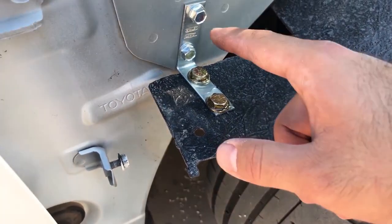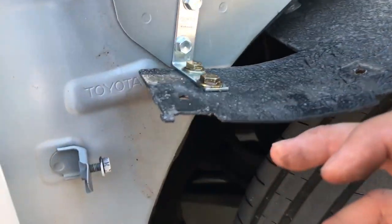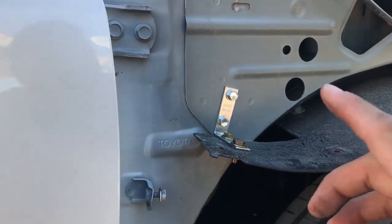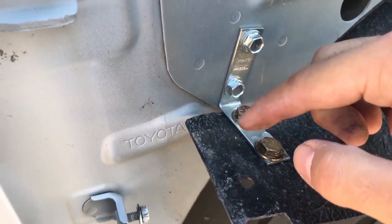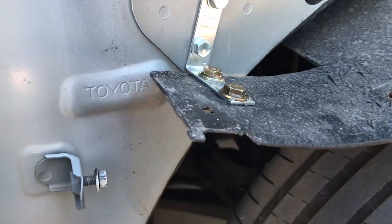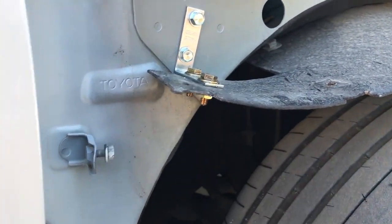I got this piece attached already with the bracket that we bought, and then these bolts right here attach this piece — just a couple of nuts that this piece is gonna be held on to. We're gonna wait for this to dry a little bit because I put some JB Weld over the top so that the top piece can be held down. If we ever need to take it off, the bolt is gonna be held in place and we just need to unscrew the nut. So right now we're just gonna wait for it to dry and then we'll start putting the fenders back on.